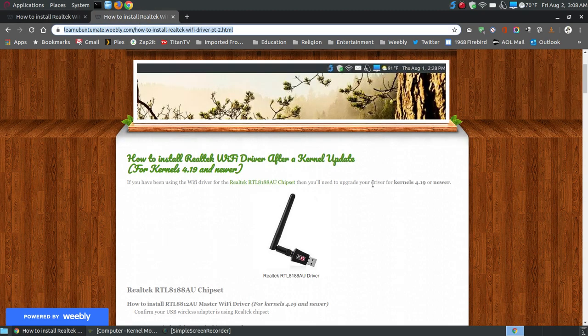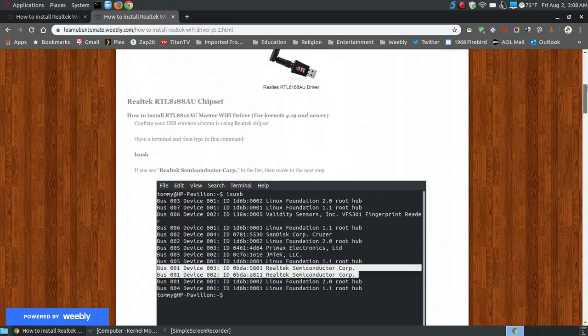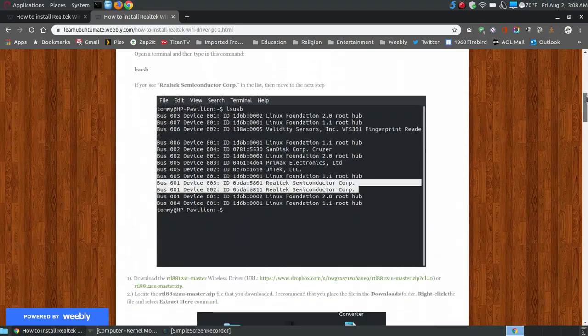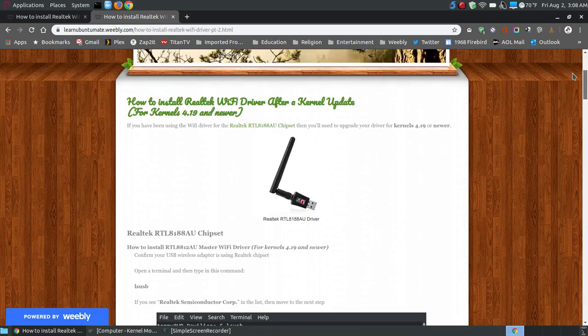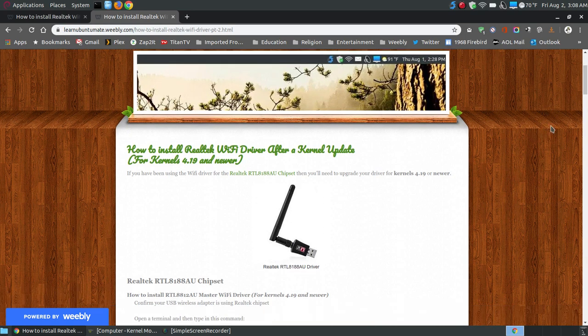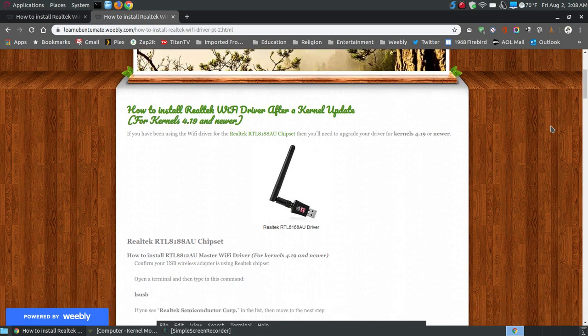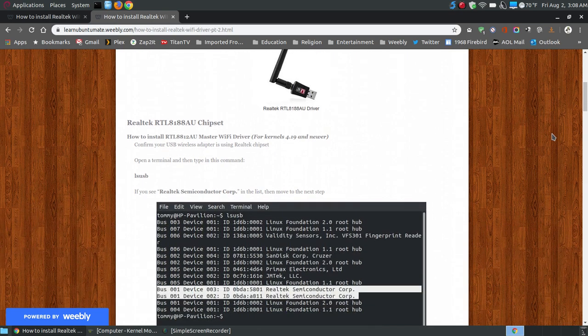So here I developed a web page today, and actually I did this on my desktop here, and I realized when I was updating my laptop here that I didn't have enough screenshots from my desktop, so I went ahead and installed and took enough screenshots to where I completed the web page, and I thought, well, I don't have any more computers to install this on, and I'm not going to try to uninstall it to reinstall it. So I thought, well, I do have the steps here. So in this video, I'm going to show you the steps, which will be a lot faster than me showing you how to download the file and to show you how to install, watching the installation process. I do have pictures of each step.